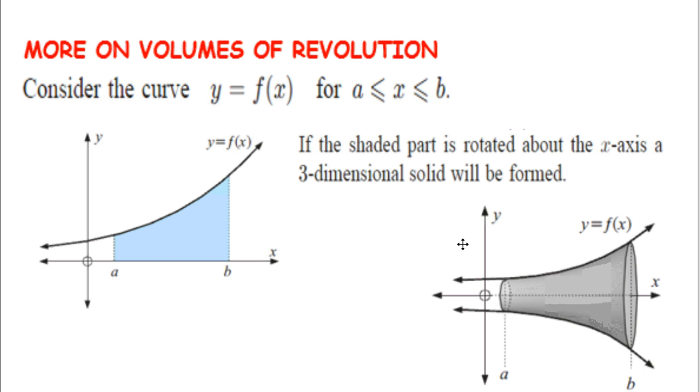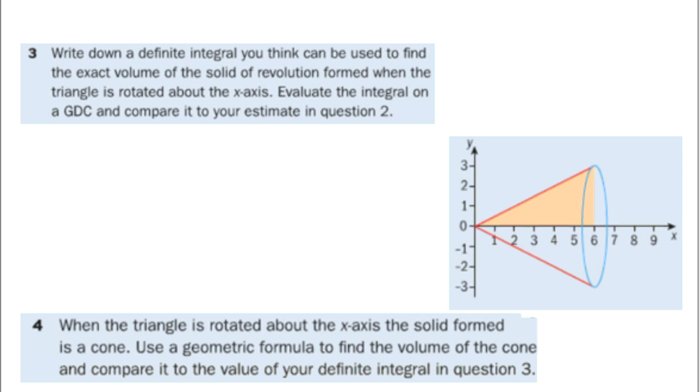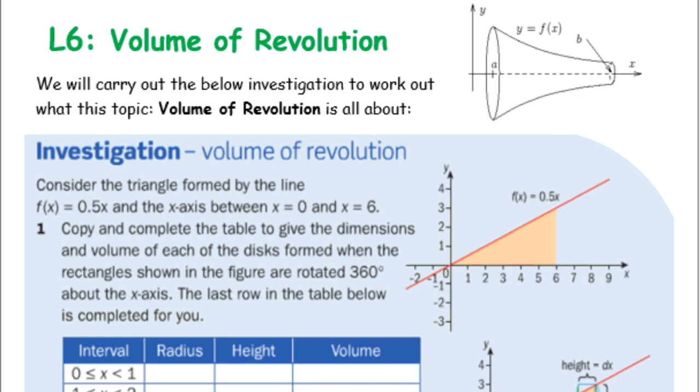And if you rotate it 360 degrees, this is called volume of revolution. We're going to do a little investigation to try to work out, a quick one, how do you calculate the volume of that 3-dimensional shape using the area under the graph? So we'll carry out this investigation to work out what this topic, volume of revolution, is all about.